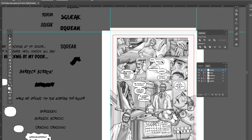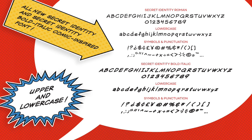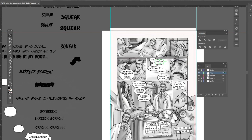Let me see. Right now I am using a comic craft font. It's called CC Monologous, I don't know how to pronounce that. Monologus, I guess. I guess it's derived from monologuing. So Monologus, I think, is the name of it. But this is a comic craft font. I've got a great font right now in the Comic Lettering Masterclass. It's called Secret Identity. I would be using that font if I hadn't already done all the issues with this particular font, because I want to keep things consistent, but just an idea.